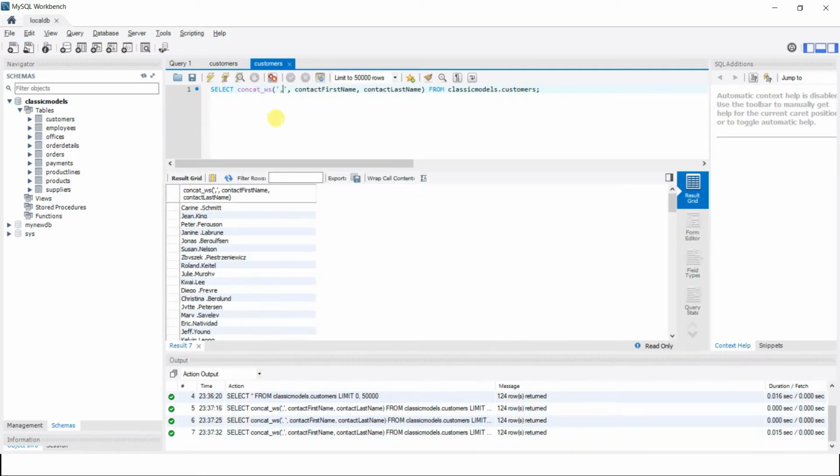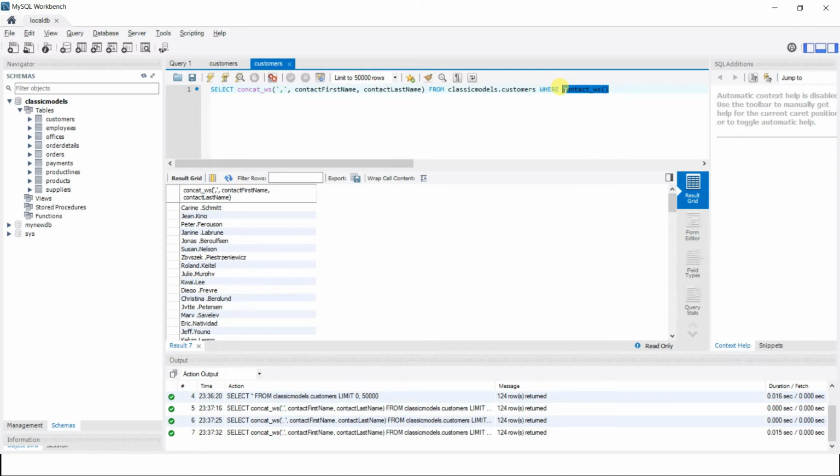Now why was the alias necessary? For contact last name, just doing contact last name as last name was a little helpful, but not exactly that helpful because contact last name is also pretty readable. But if we have something like this, now the column name is concat_ws and this whole expression, and if you have a condition like where this name needs to be equal to something, then you'll have to write where concat_ws or this result equals some name.